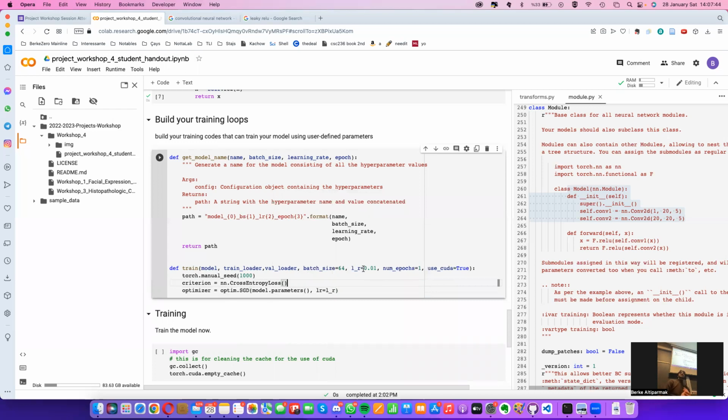So learning rate is how fast your model learns. If you set it too fast, it passes the optimum value. You can think of the loss function as a function that has a local minimum, okay? And you want to find this local minimum, the minimum loss value you can have. The learning rate is how fast you approach the local minimum. If you approach too fast, you will overshoot the local minimum. And if you set it too slow, it will take ages to get there. So you want to set the learning rate a good number so that it approaches in good steps. Not too much, not too slow.